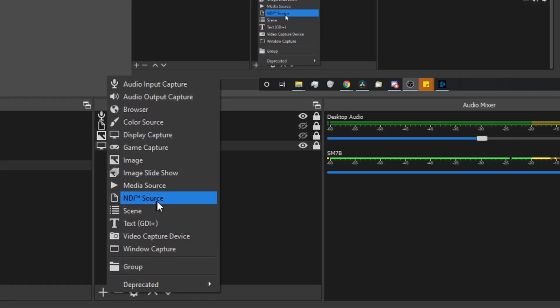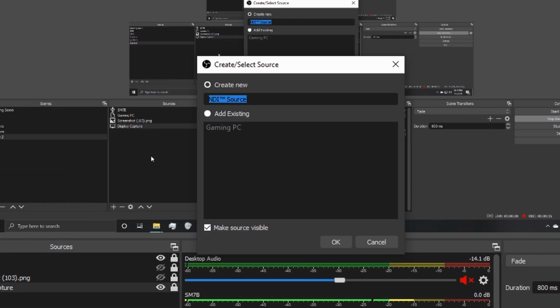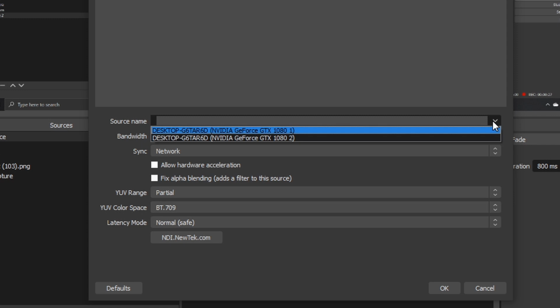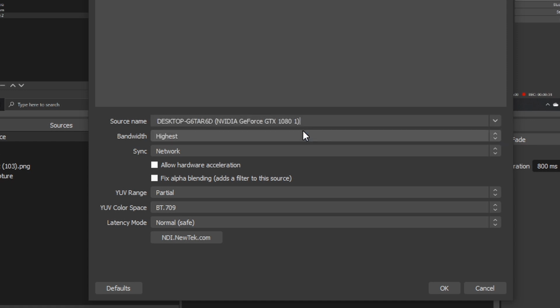Now back over to the streaming PC side. After installing the OBS plugin that we have, you will now find a new menu down at the very bottom called NDI Source. And this NDI Source, if you add it, once you have the scan converter running, you can find that there is in fact an NDI source that will pop up. So you'll select it and you change the source name. You will have your graphics card show up with your desktop name. So this one we're going to use desktop one.